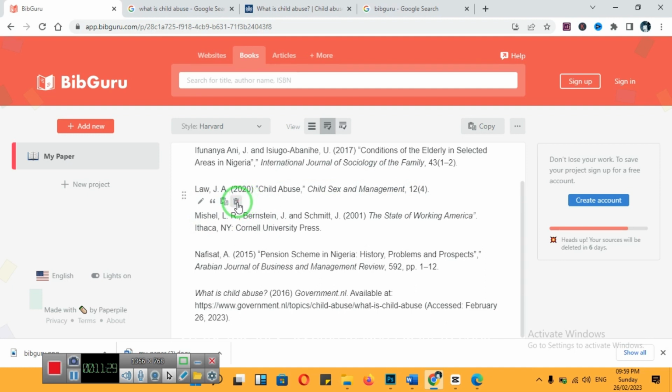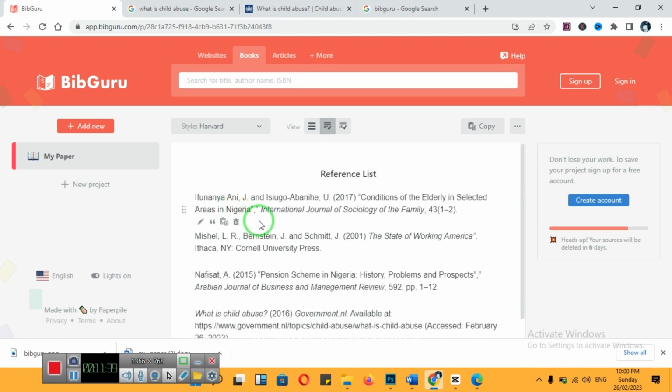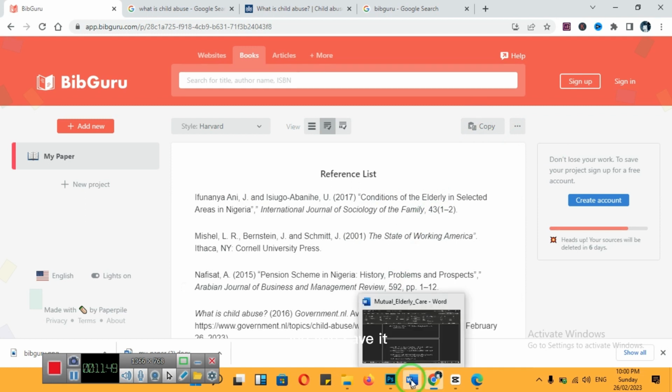So for this, let's assume I want to copy. It has been copied, and it will tell you that it has been copied. Or if I want to delete, it will automatically delete. Simple like that. Assuming you are done and you want to copy everything, you can copy everything at once and save it. You can save it in a fresh page. Maybe you are still compiling and are not done, you can copy it and save it somewhere.